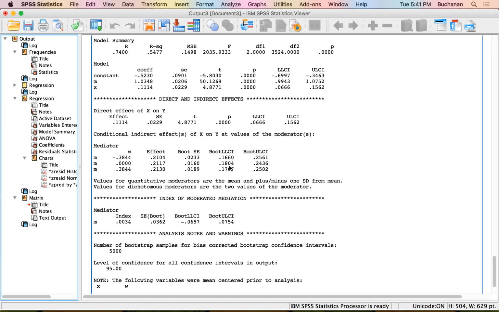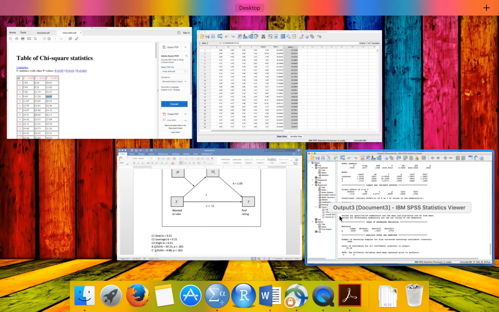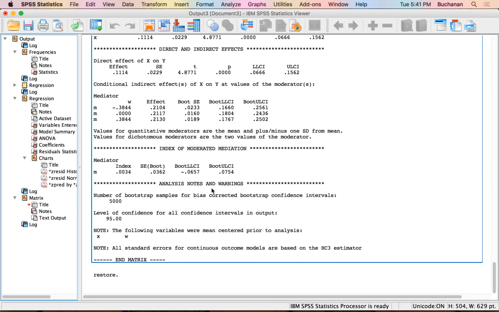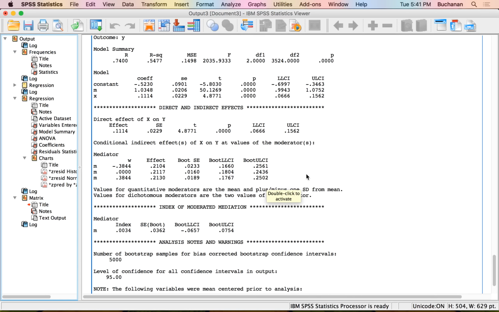But to really test mediation, I have to compare the indirect and direct effects, right? Because I know the direct effect is different from 0. So at the moment, that doesn't really tell me if I have mediation. I need to compare these two directly. If I ran, let's say, model 4, I could see that there was a mediation effect. But you could report the confidence intervals here, just so that it's perfectly clear what they are, but also reporting that this is different from 0.